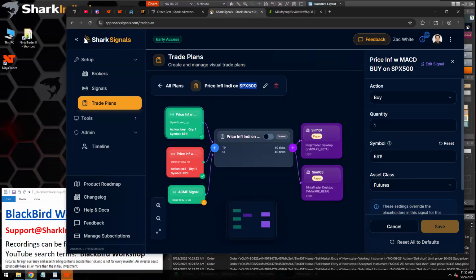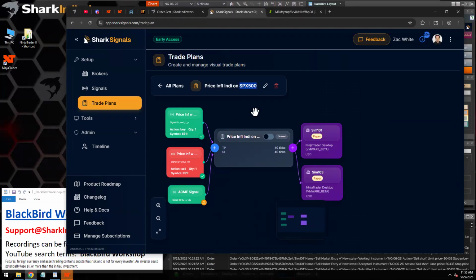Aaron's asking, what do we have in your payload to trigger a long? Well, I did explain that. There is nothing in the payload to trigger a long. It's actually determined in the trade plan. If you have nothing selected here, you can see there are no side panel menus.